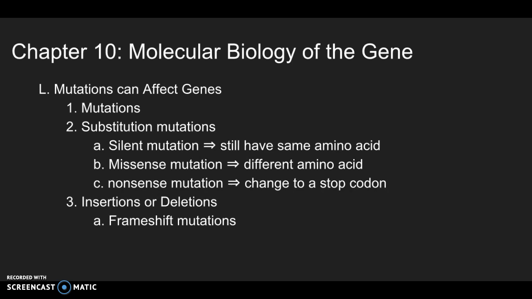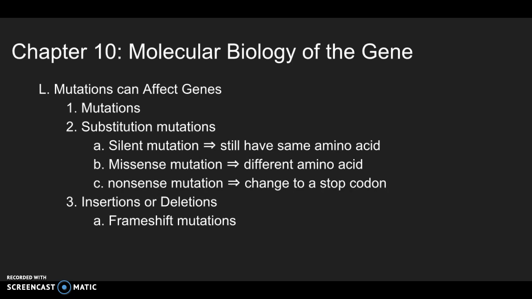But in a missense mutation, the change in base is actually going to result in a different amino acid. So whenever you have a chain of amino acids that all code for a protein, if you have an alteration in one of the amino acids, it's not always going to result in the same protein being made. That's why this can be problematic for a cell.